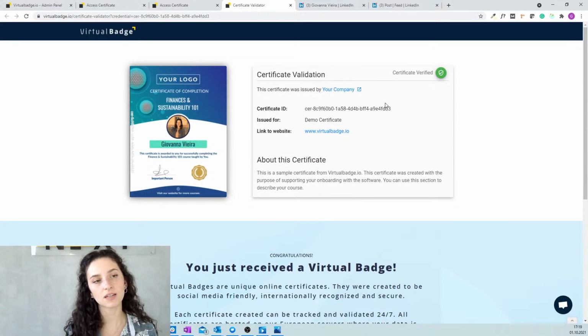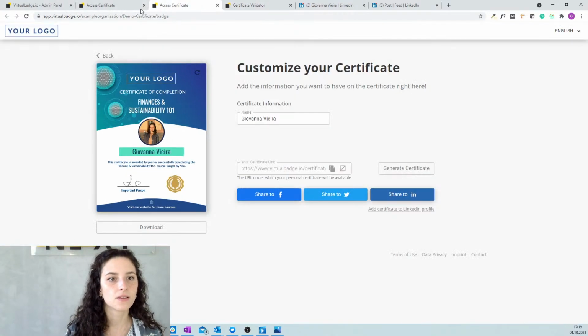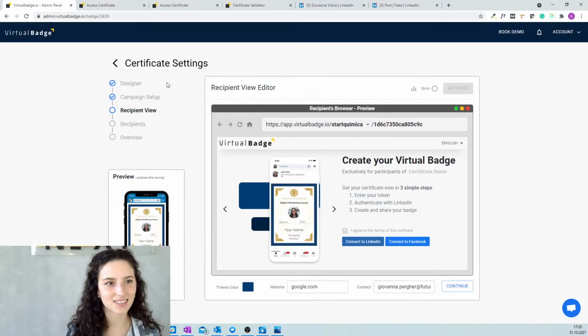And now, very interesting, this validation page can also take place inside your website. Currently this one is being hosted inside Virtualbadge-io, as you can see. But you could have it inside your website. Just reach out to us, let us know what you have in mind, and we can make it. We can have it inside your website in the format of an iframe. So of course, all the traffic that's interested in the certificates will already be redirected to you. Yeah, that's it. Back to the creation of the certificate now.